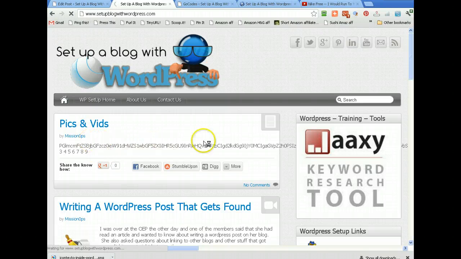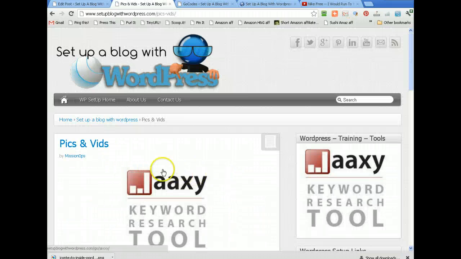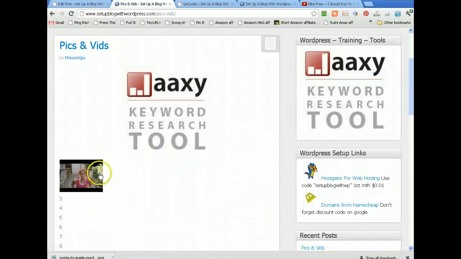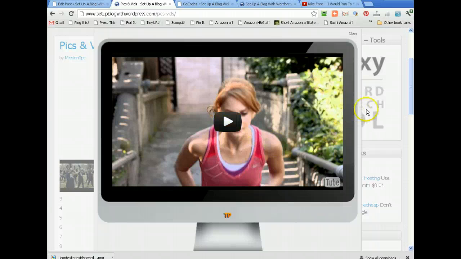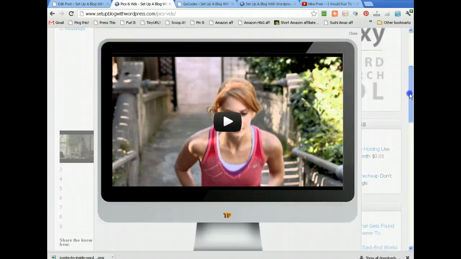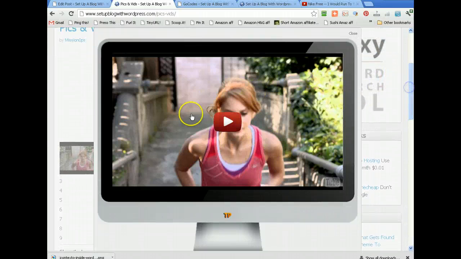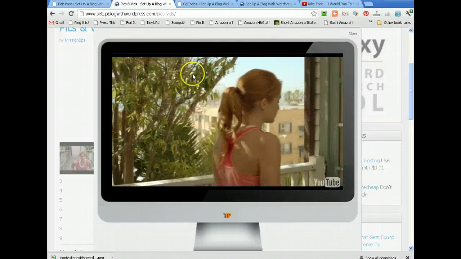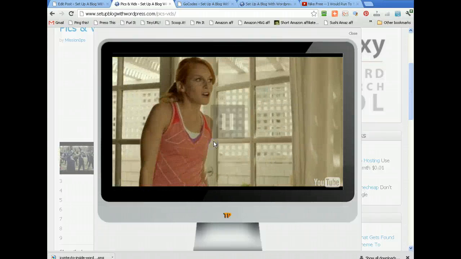This appears because the video itself is above the page break. So something I found out earlier on was make sure the video is below the page break and you won't get that funny code showing. There you go, it's published, so now you can see it. Lovely and big, isn't it? So that's it.